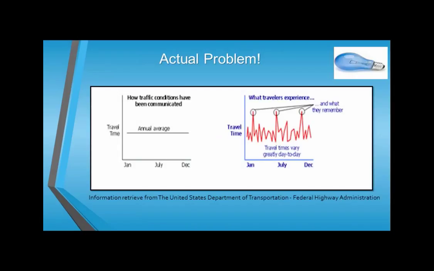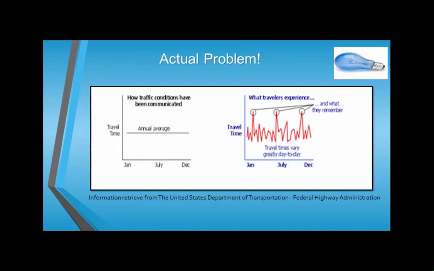But what bothers drivers the most is the unexpected congestion. For example, when they know that it takes 20 minutes to get from one place to another, and they plan ahead, and they plan that they're going to take 30 minutes, including the congestion that they expected. But actually, when they get to the roadway, they find out that they're going to take an hour, and they get late for the destination.